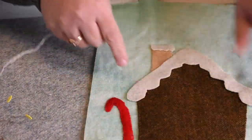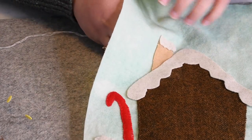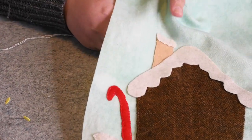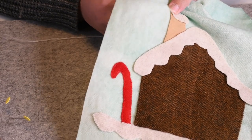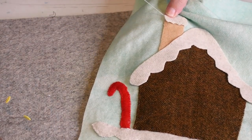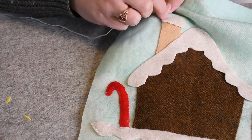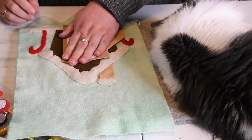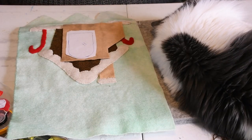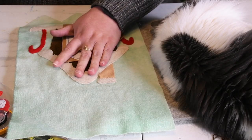So I'm going to start with the small snow on the chimney. And I'm just coming up near the edge. We're just going to whip stitch, like we've done all the other things so far. So we have those ironed down, tacked down, stitched down.